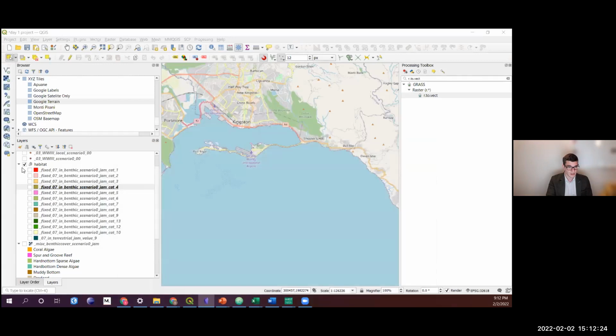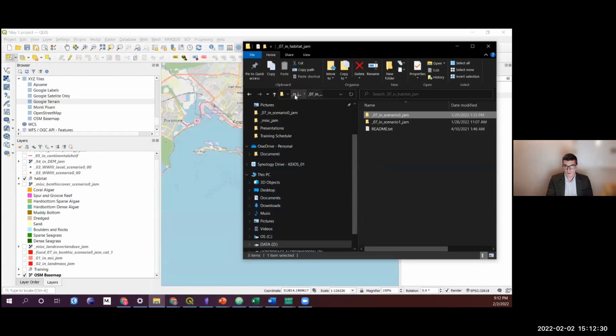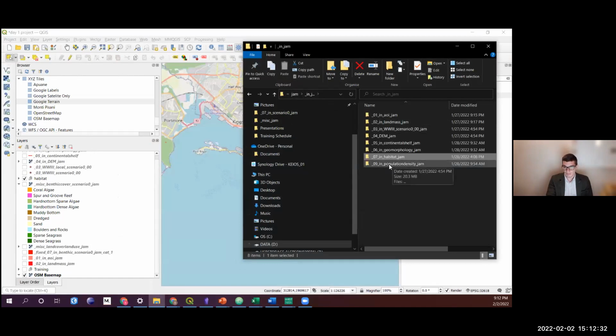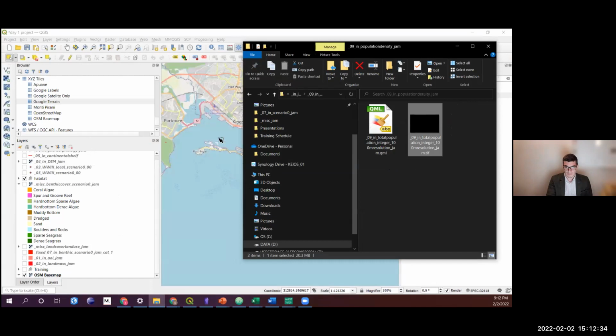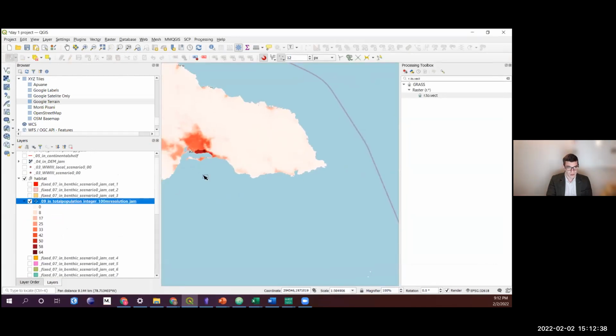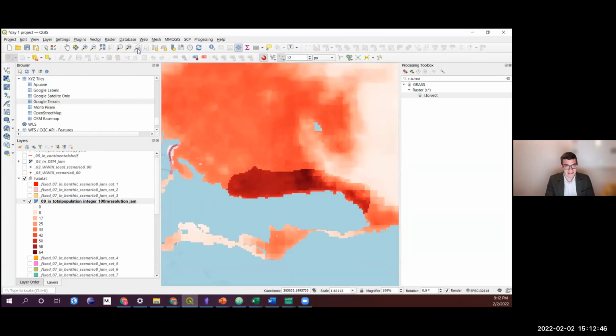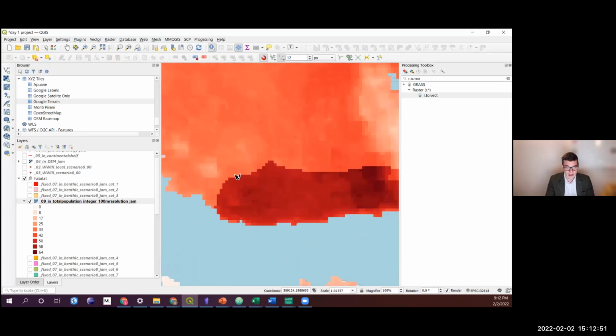So why does the model need a population density raster? First of all, let's go and have a look at this population density raster. Let's load it in our QGIS. It obviously rests in our habitat folder, chuck it there. Here we are. What is this? This is exactly what it looks like. It's a raster, so it's a representation of continuous data, and it tells us how many people live in each of these squares. It's an estimation of it.